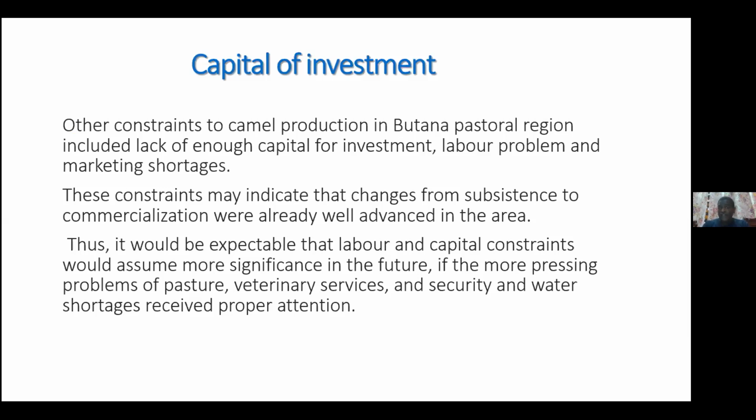These constraints may indicate a change from subsistence to commercialization, which is already well advanced in the areas. The labor and capital constraints are expected to become more significant in the future if the more pressing problems of veterinary service, security, and water shortage receive proper attention. Thank you very much.